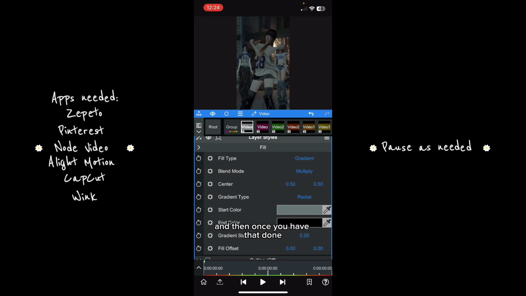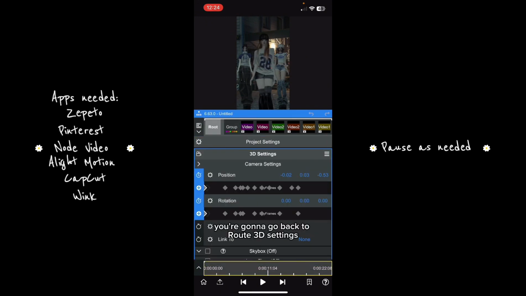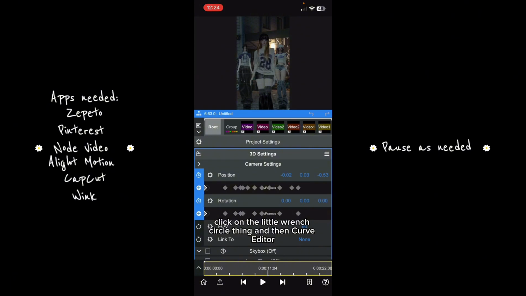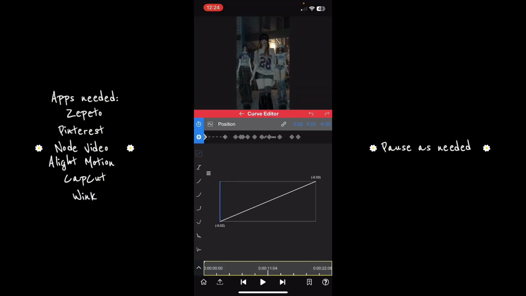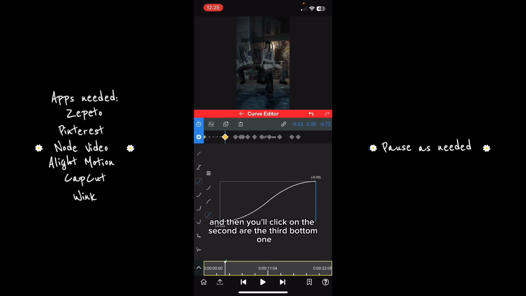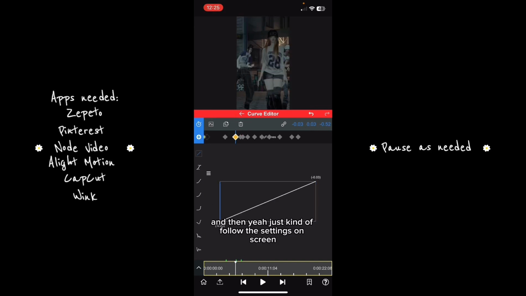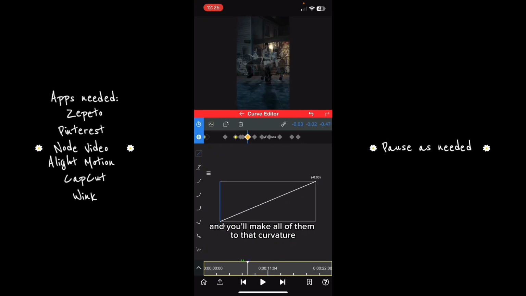Alright, and then once you have that done, you're gonna go back to root, 3D settings, click on the little wrench circle thing, and then curve editor, and then you'll click on the second or the third bottom one, and then just kind of follow the settings on screen and you'll make all of them to that curvature.